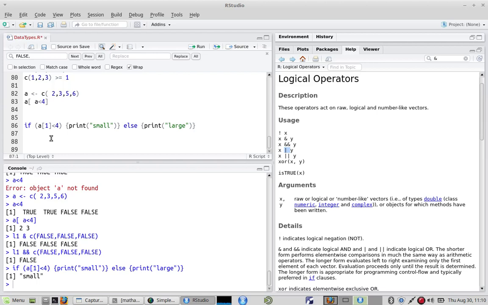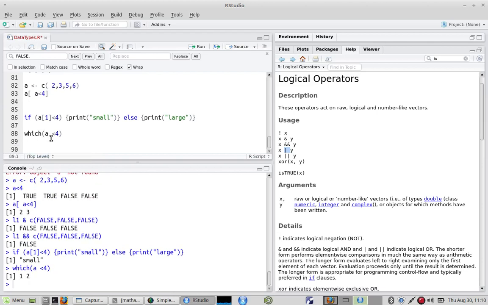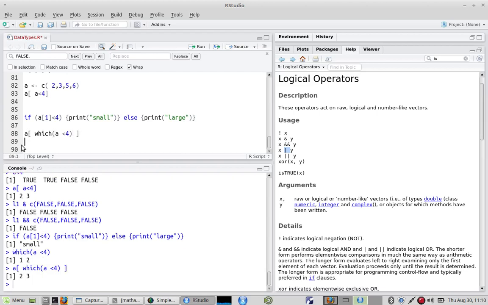I can also access and use the construct which. Okay, so which elements of A are smaller than 4? The first and the second. So I could put those, which again also in A or in some other construct there. Okay. Here we have which, here we have flow control. This flow control has a single control.